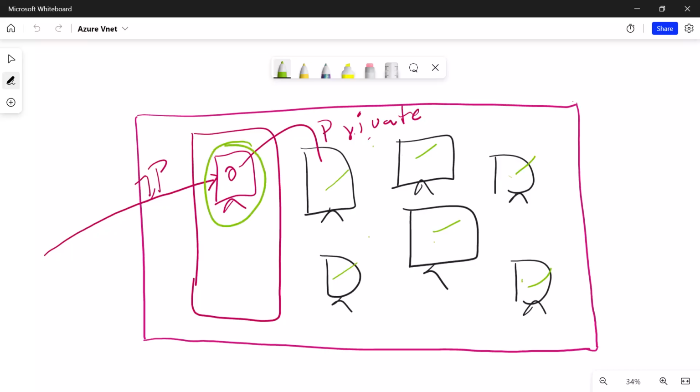Some companies call this a management server, and some call it a jump host. That means connect to this server and jump to that server.